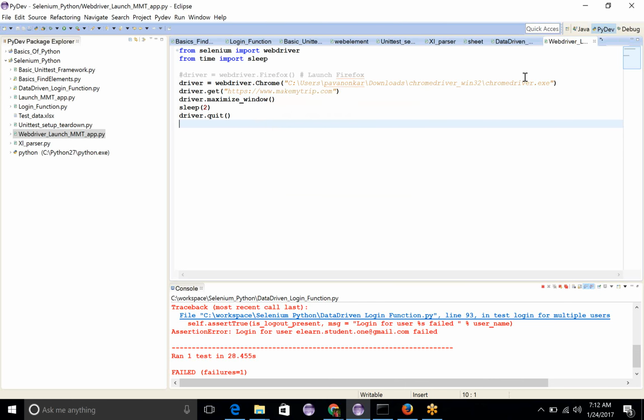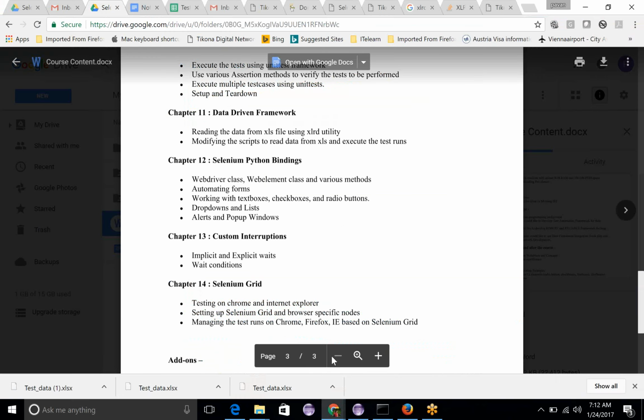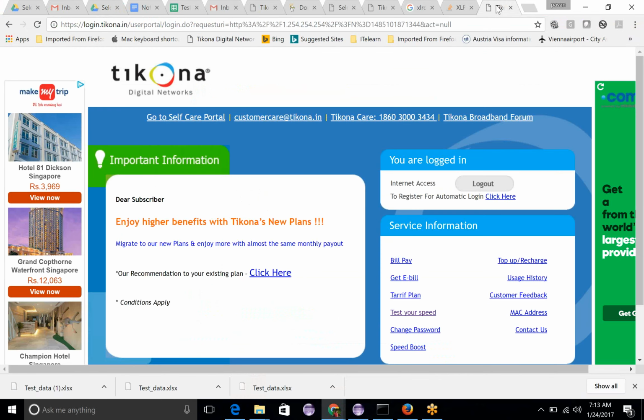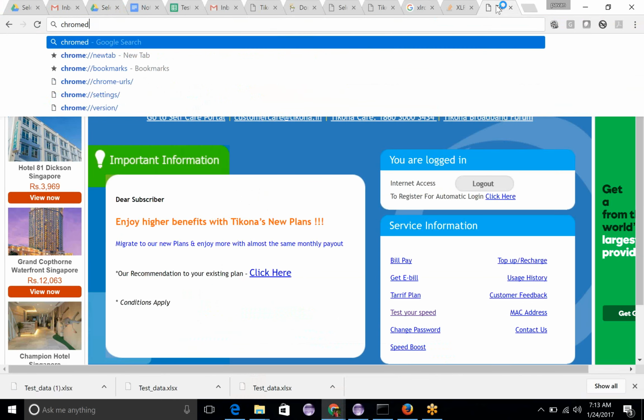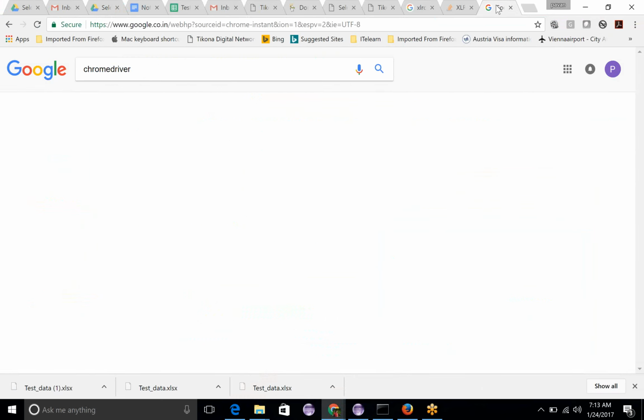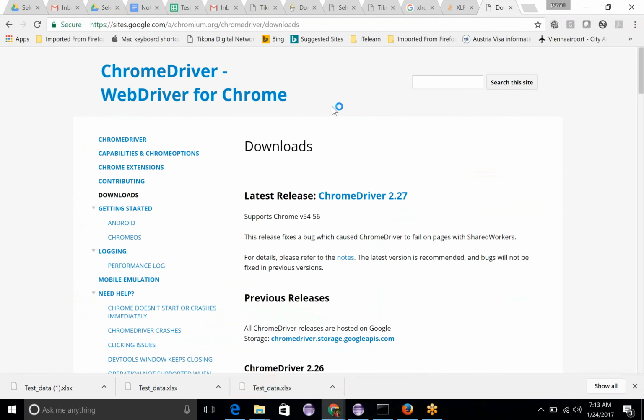So from where did I download this Chrome driver? Go to this page, and here you see Chrome driver. In the download section you will find the latest one. This supports Chrome version 54 to 56.